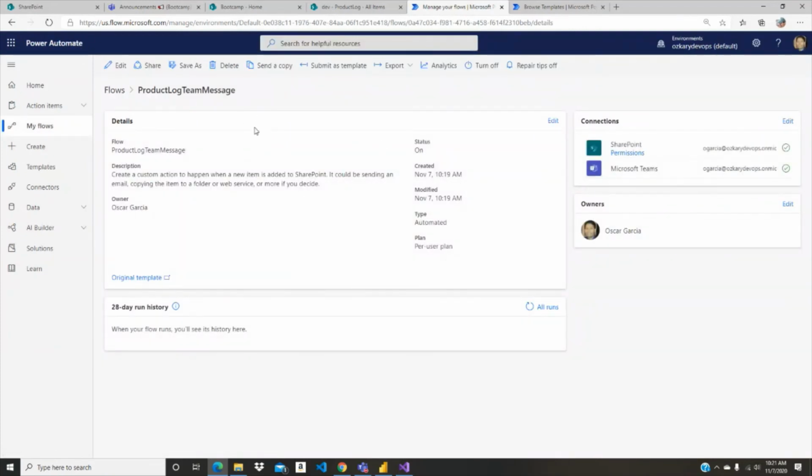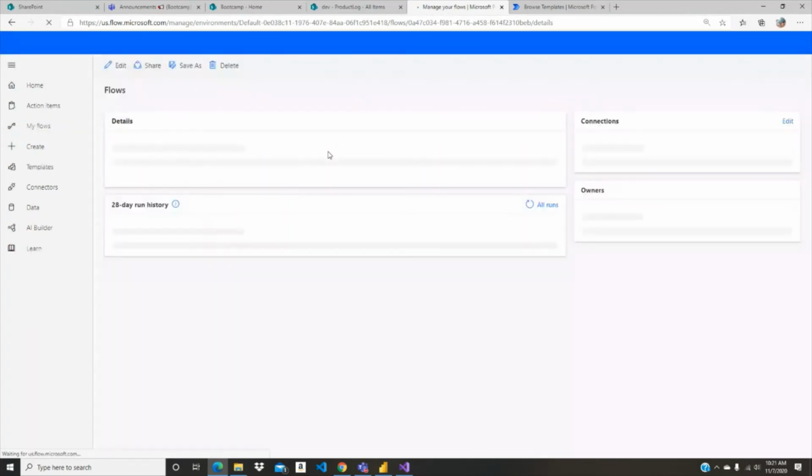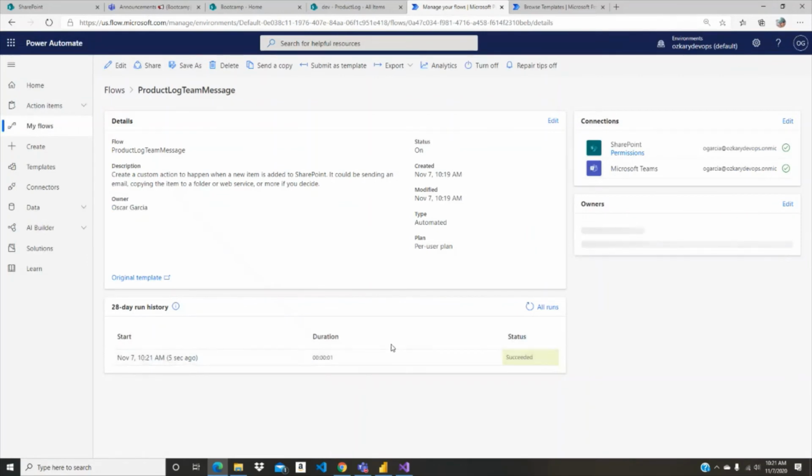So remember, this is actually an integrated service. It has to connect to SharePoint, trigger that message, pick it up, connect to Teams, and send that message to Teams. So it's as real time as it can be. And there, it just came in a second ago, and the message is successful. You can take a look at them, and this is in Flow, right?